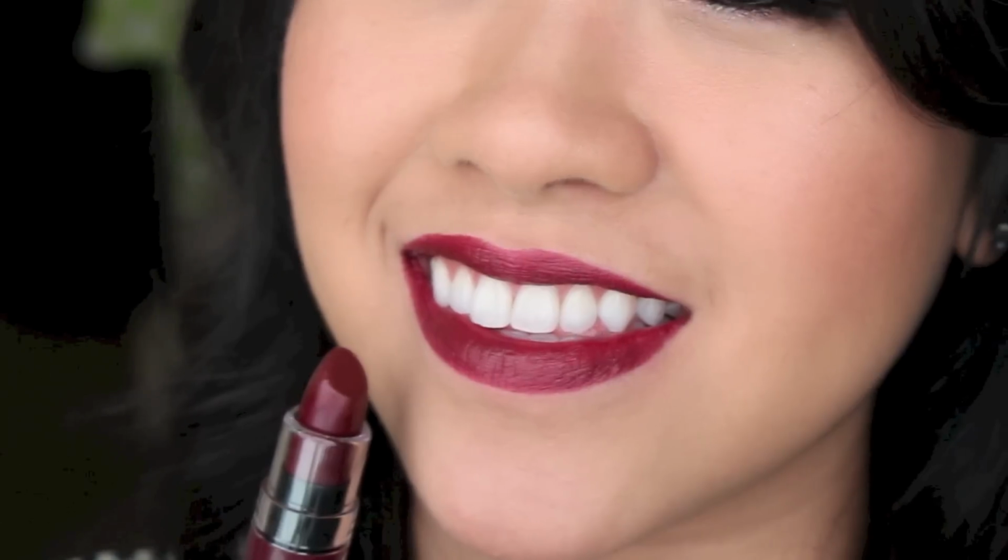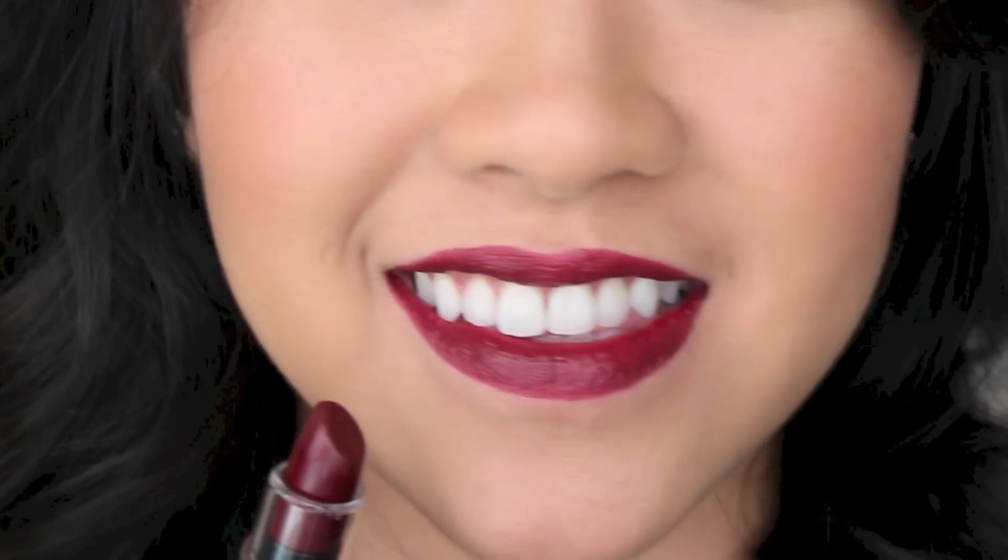I do find that it's not as creamy as the other colors, but it does work. Without gloss, I think it looks more trendy, but with gloss, it looks more classy and like a great color for a fashion night out type of look. I do find that this with gloss will look a lot better, especially if you put on a wine gloss that has a lot of red undertones in it. It would make this color look even better.